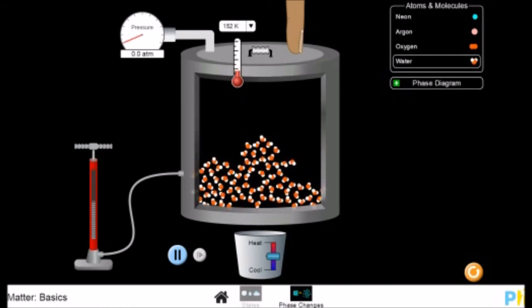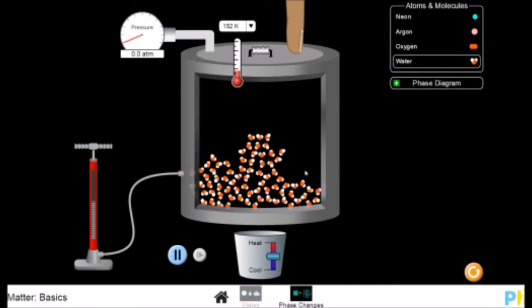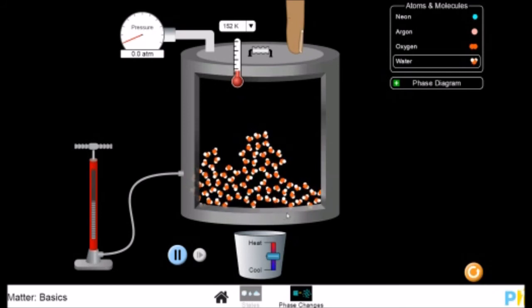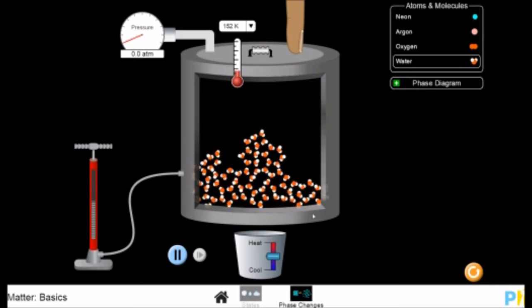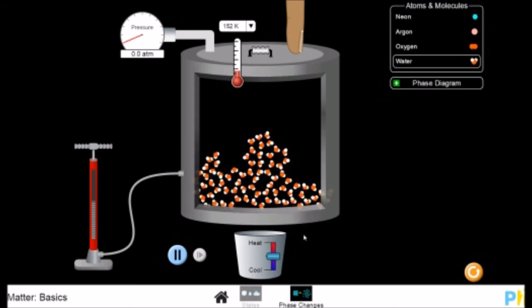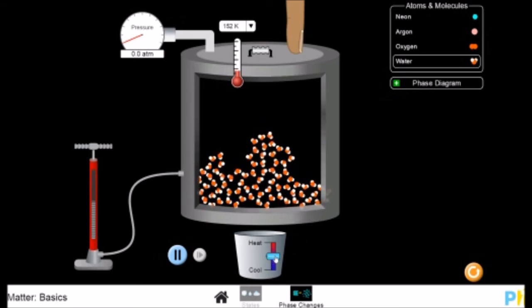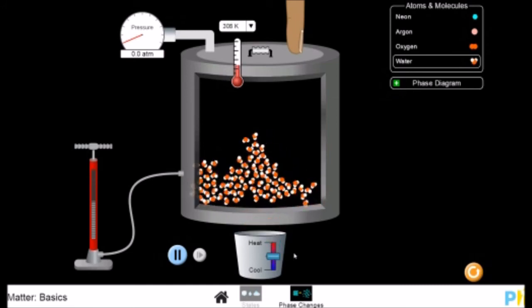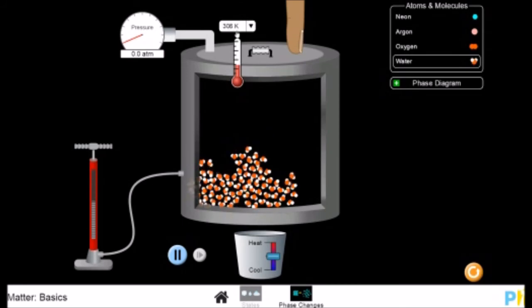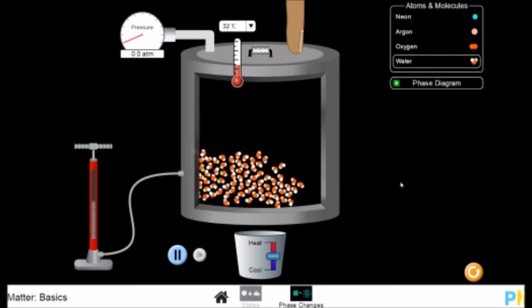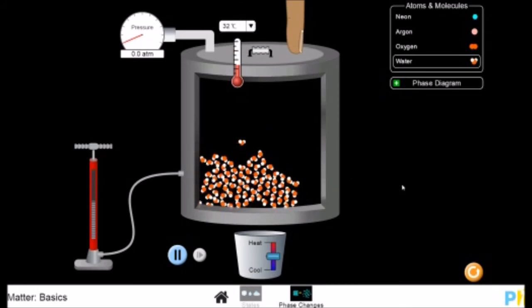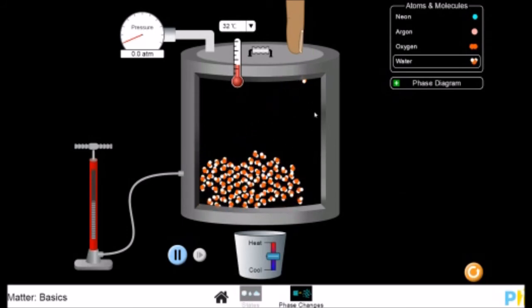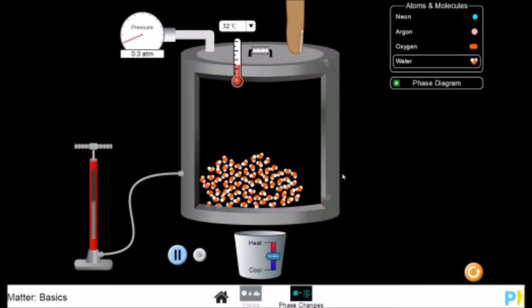Here's water at a relatively cold temperature. There are hydrogen bonds here, and the molecules are not able to leave their neighbors. Now I'll warm this. Okay, so now we're at 306 Kelvin. That is 32 degrees Celsius. So this is warm. You can see that one had enough energy to leave. We're well below the boiling point of water, but that one had enough energy to leave.